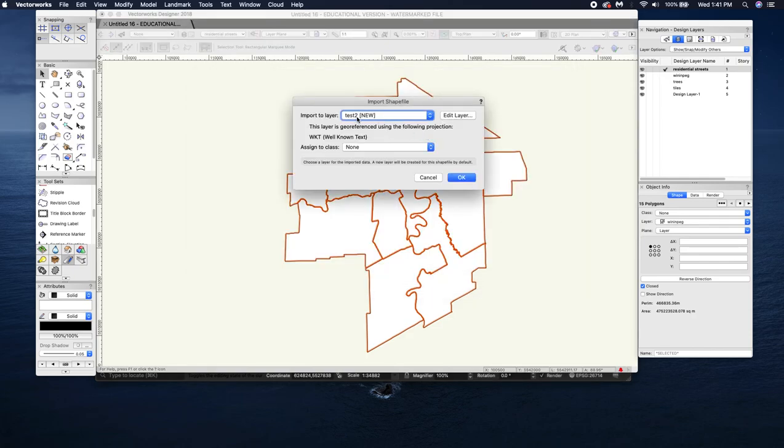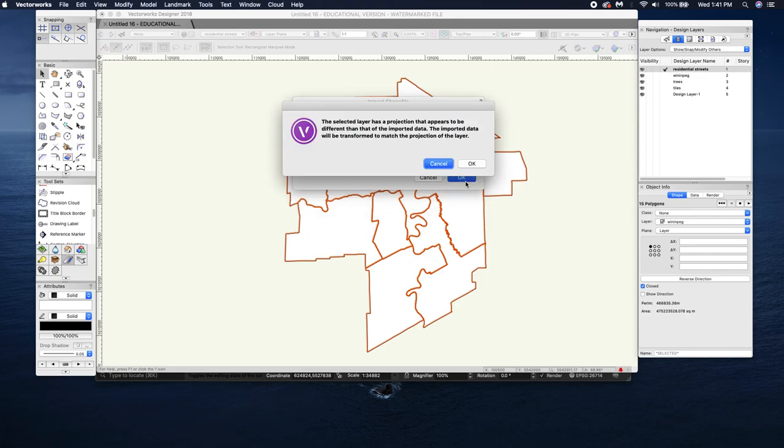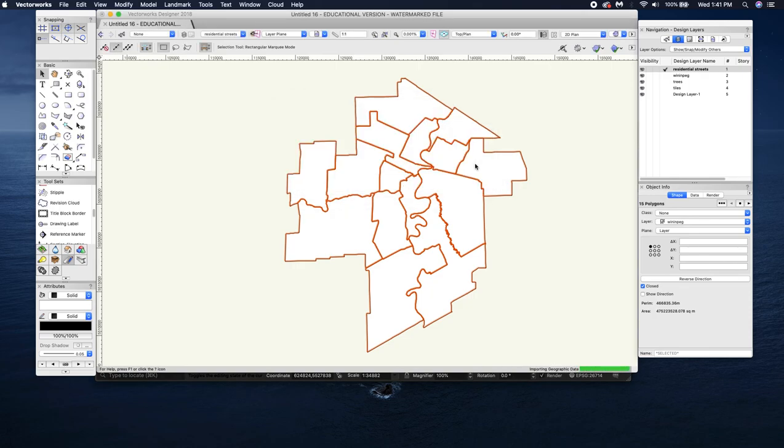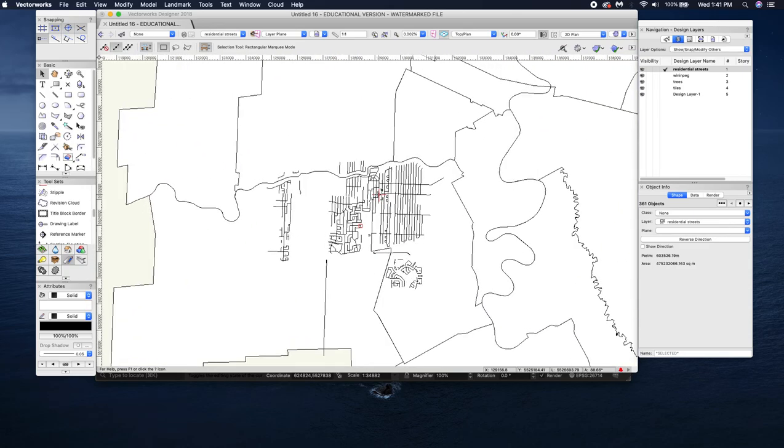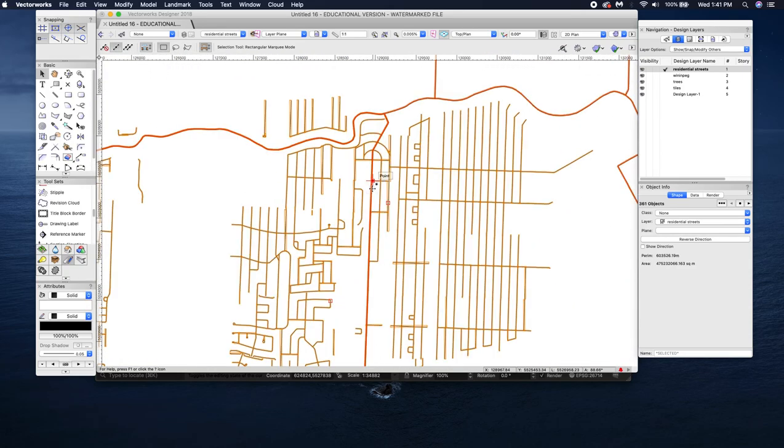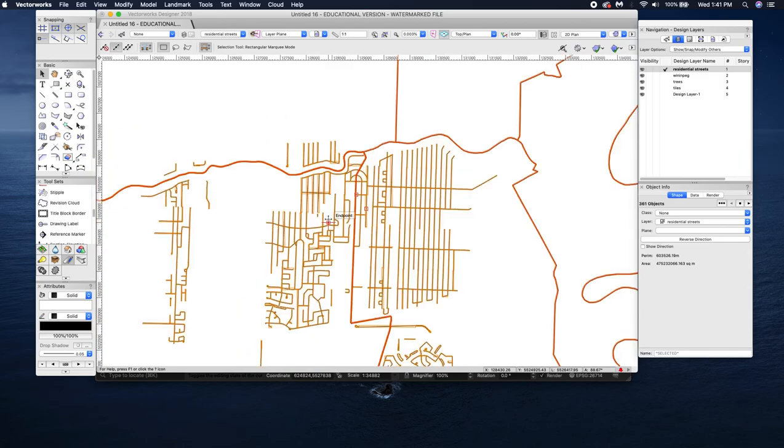Again, it's going to ask you, do you want it to make a new layer? But we don't want to. We want to bring it into residential streets because we know that georeferencing is already turned on there. And then click OK. It's going to warn you again, but it's okay because we want that. So click OK. Now you can see that my streets have come into my map properly because they're georeferenced.